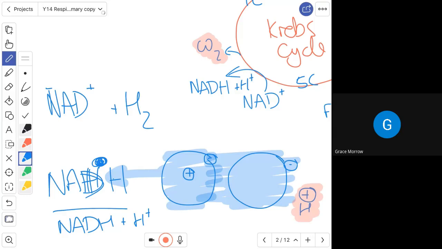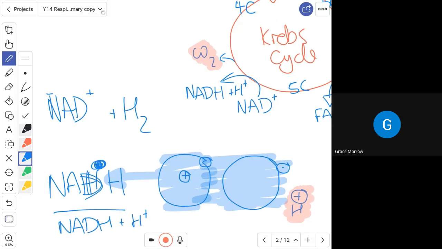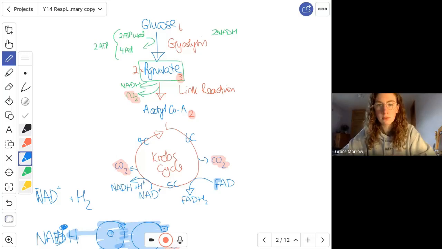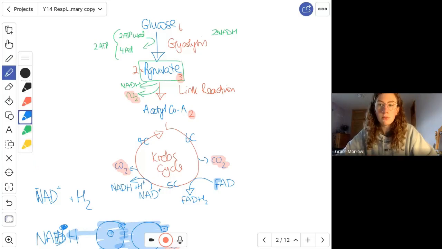Okay. So if we look at this, we want to tie things together. So far, what have we got? Well, we've started off here with glucose, then we've got pyruvate, then we've got acetyl coenzyme A, and we've ended up, where have those carbon molecules ended up? Well, actually, they've ended up there and there.